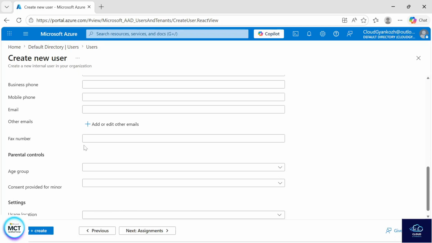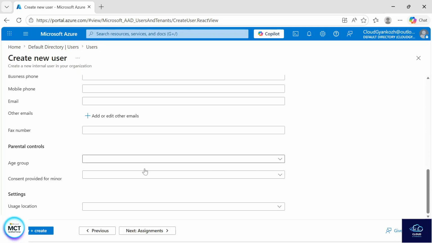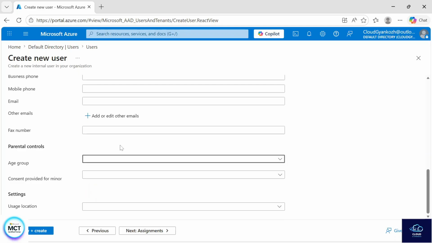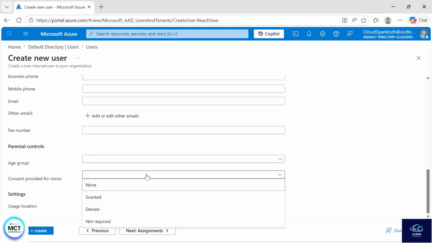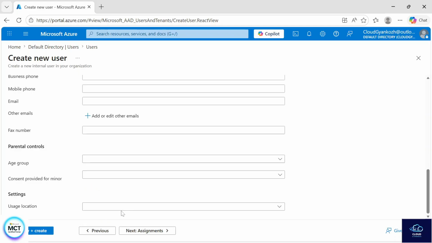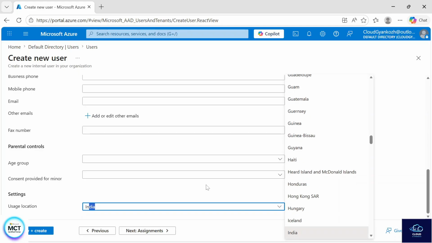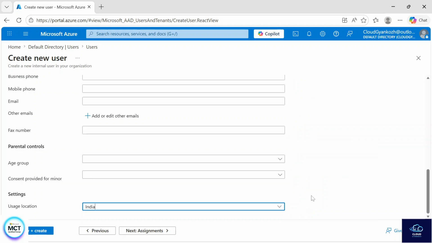Here we have certain other information that we can add, like the age group, whether it's a minor or adult. If you are adding a minor, you have to add the consent also. You can set up a usage location, which is the location where it will be used. For example, I want to use this user ID in the India location, so I want to make sure that the logins are from the India location only.